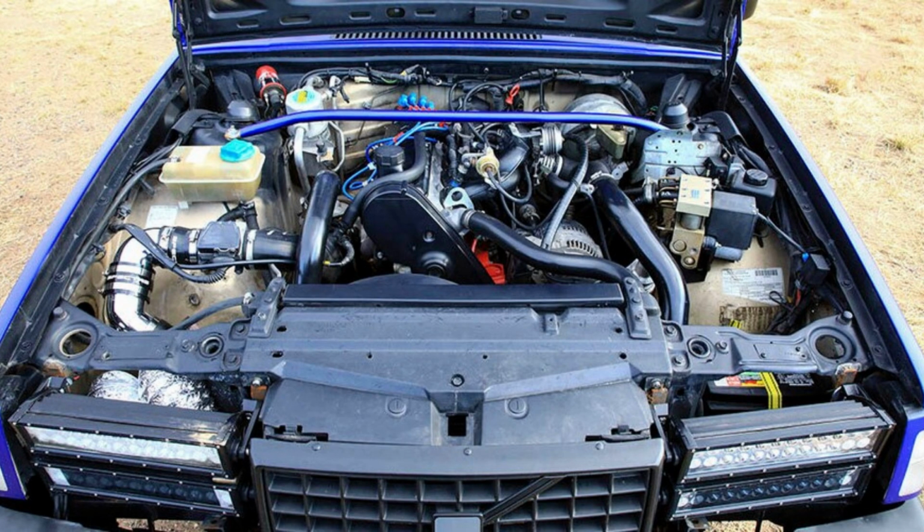The stock 240 setup was intended to prioritize comfort over cornering, and Jared also considers a set of lowering springs, usually up to a 35 mm drop, stiffer shock absorbers, and poly bushings all around as a great starting point. As with any car, larger wheels and stickier tires will tie it all together and offer some of the best bang for your buck when it comes to improving the car's reflexes.